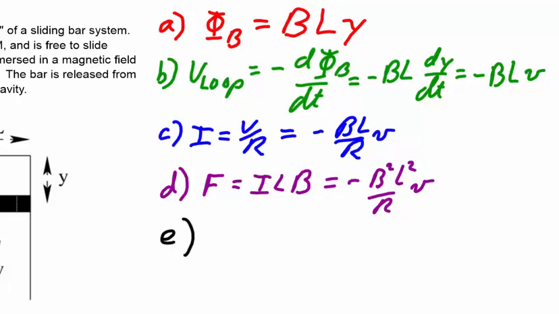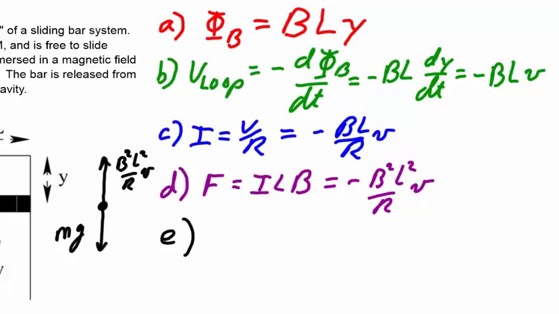The magnetic force is not the only force in this problem. There is also gravity. In order to find the total force, we're going to begin with a free body diagram. That dot will represent the bar itself, and the gravity force on this one will be mg. The magnetic force will be directed upwards and is of a strength, absolute value, B squared L squared over R times the velocity.